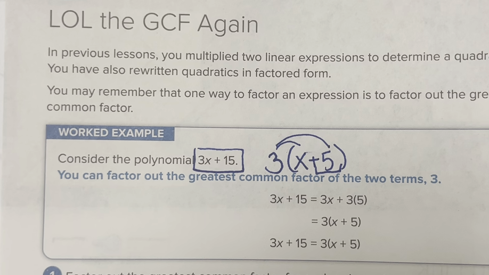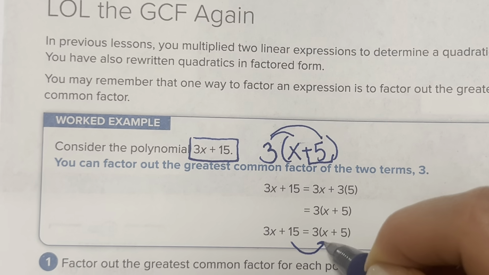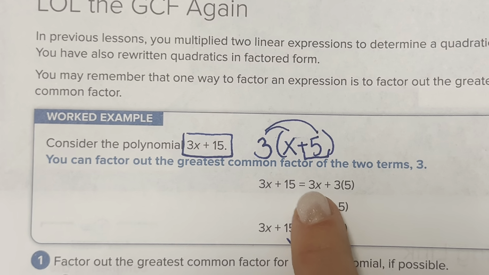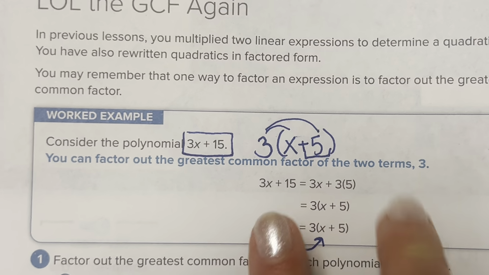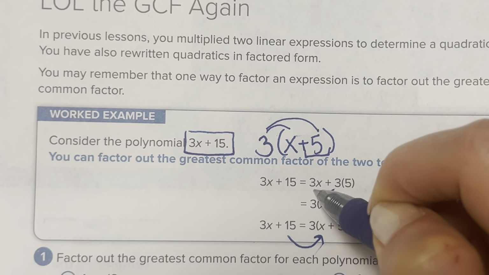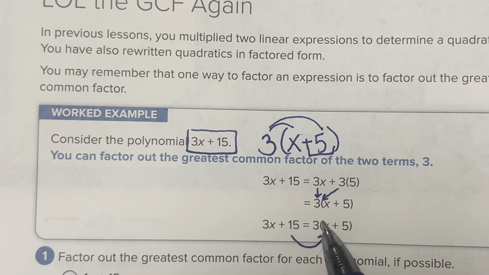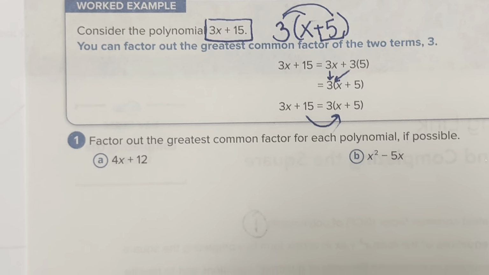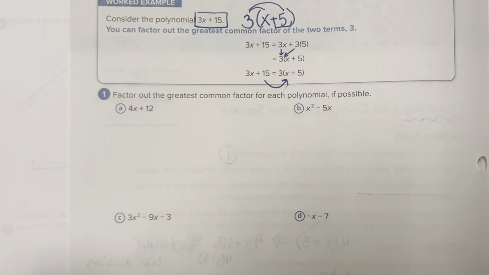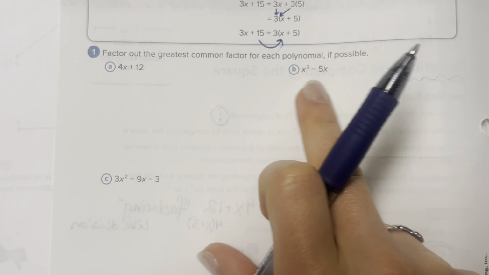So you can always check your work after this. This is what it looks like here, and they're giving you an opportunity to see that there's a 3 here and a 3 here, so you pull it out to the front. I like to say that if they both have a 3 inside, you bring it out to the front. That's what a lot of math teachers say. The front meaning the front of the parentheses. So for each of these, some of you will have a very simple time doing this. You are going to find something that all of the terms have in common.